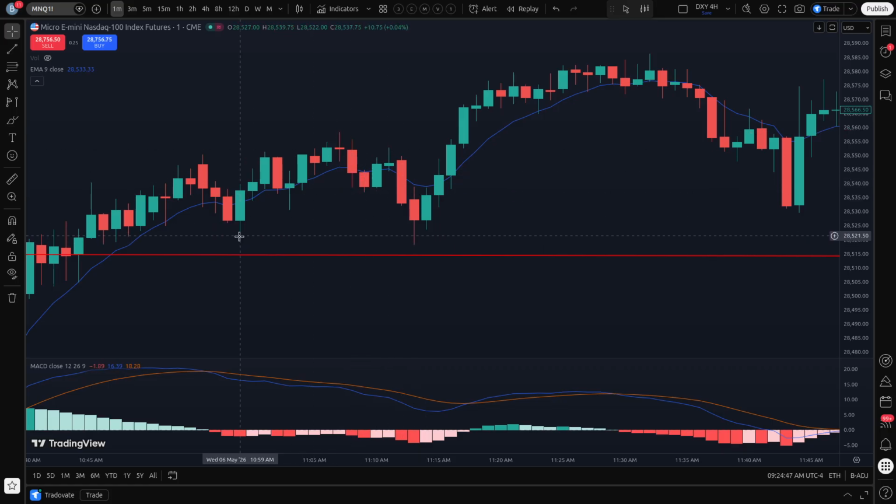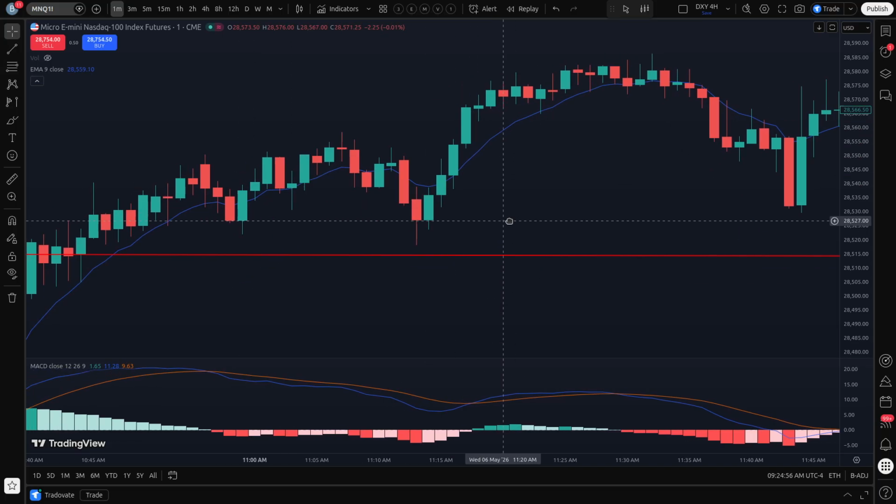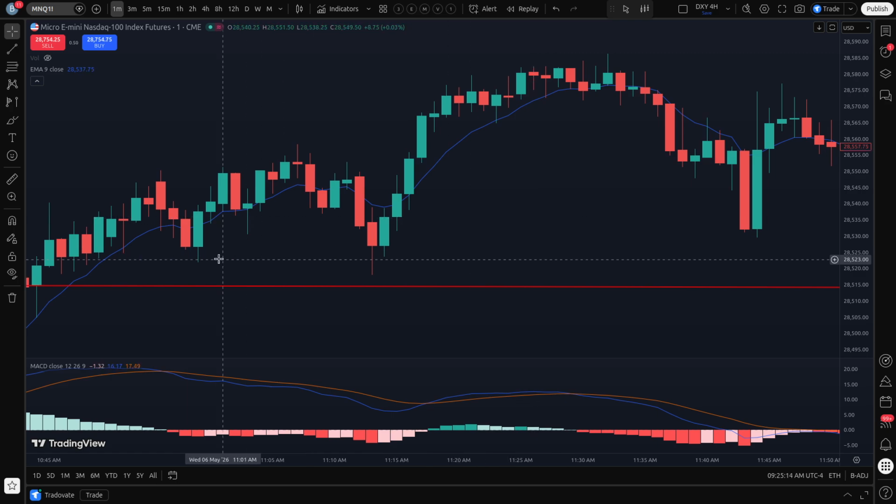It takes this out. Some people will call this a swing failure pattern because it closes above this. I like to look at the swing failure patterns within the current wave. So for this to be a swing failure pattern, I would want this bar to close within this range right here. Some people call this a swing failure pattern. That's fine. If you're interested in that type of pattern, I would advise you to back test it just like anything else.